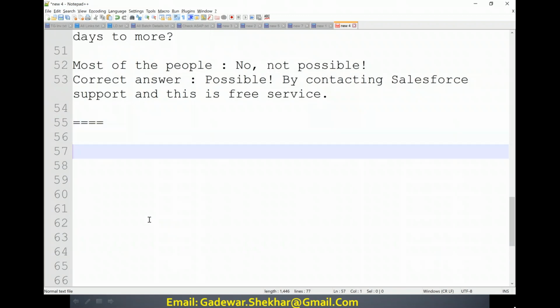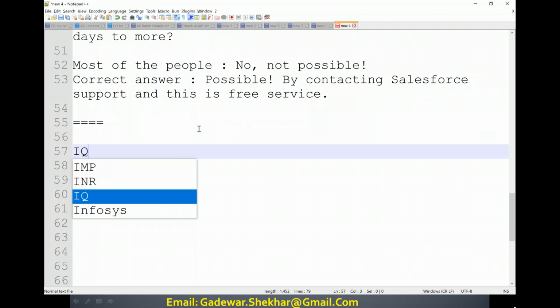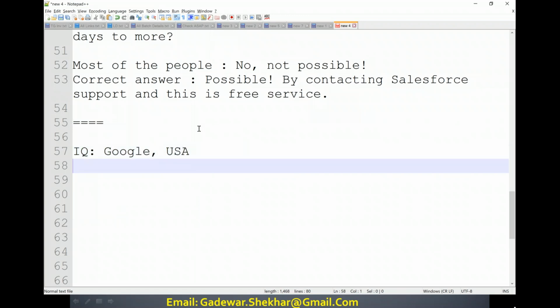Next, this kind of information you guys should know, which will make you very strong in terms of knowledge, and you can perform very well in your jobs and help your customers as well. Now let me tell you something which is also going to be important for your interview. One interview question was asked in a very big company, Google, which is also running its business on Salesforce platform. In my past, 2 to 3 students in my previous batches got a job in Google. One of the students told me this interview question.